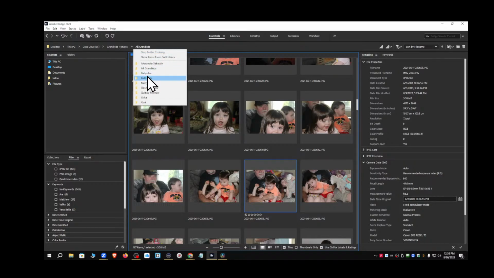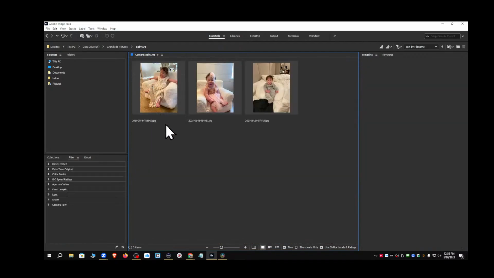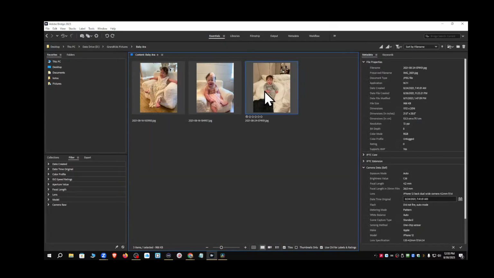Baby R, so there's the 3 baby R's. If I click on one of those, you can see it's 3831. This will be 3832, and this will be 3830. I don't know why it goes 30, 32, 31. It just does. So I know picture A is not in my folder I created for this specific granddaughter.